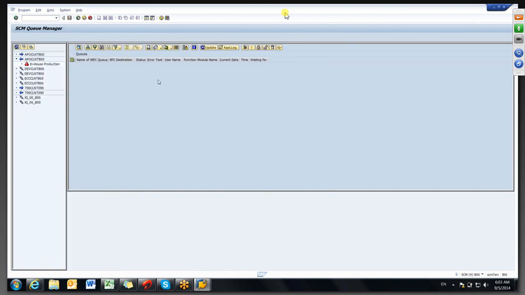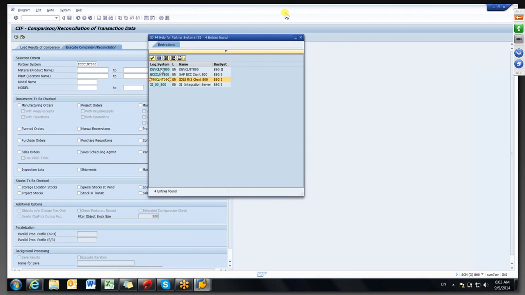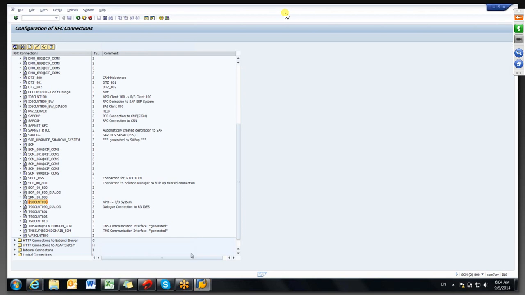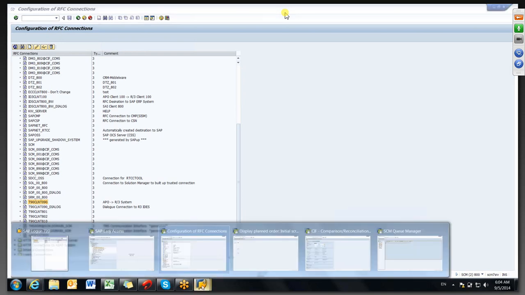So when we created it, it went to some dev connection and updated into the APO system, but because two or three connections are updated here, that's why it is showing wrong. That is not the correct way of doing it. You should have only one RFC connection active. Because of the test system, somebody might have created two or three RFC connections for testing. But for one system, you should have only one RFC connection. I think this is the active one. Yeah.